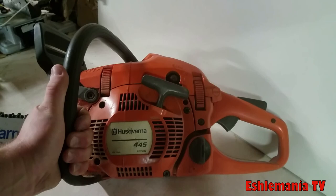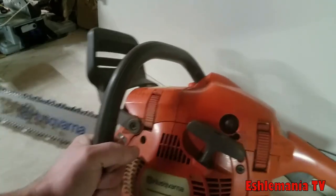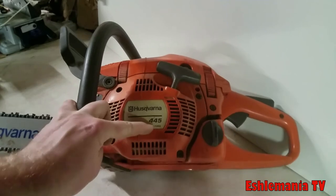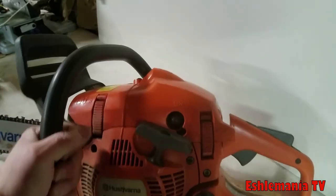This is a Husqvarna 445, of course, a 400 series saw. You can see there it has the X-Torque. You know, this is a good all around saw.